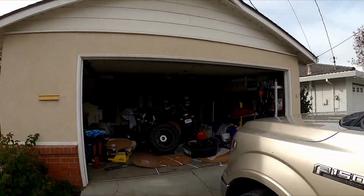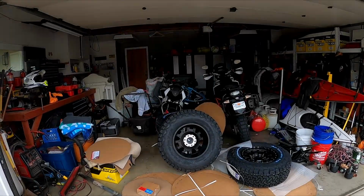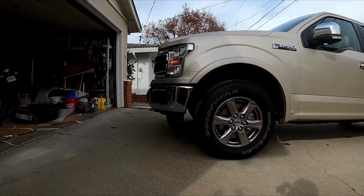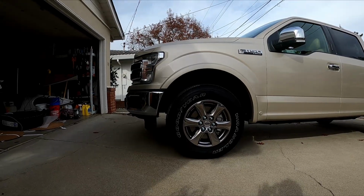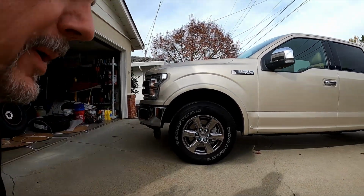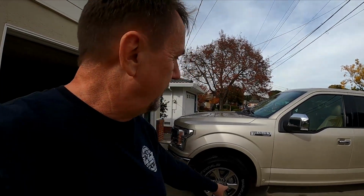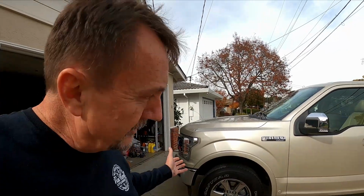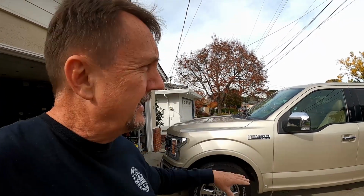I did throw those rear shocks on, and I bought new wheels and tires for it. So I need the leveling kit to bring up the front end. You'll notice the front end's pretty low, and so that'll bring it up about 2 inches, with the tires another inch, so about 3 inches up. And that's really all I want. And then some good skid plates. I've got some rock rails coming, true rock sliders, not just steps. So good skid plates, rock sliders, and then keep the truck as low as possible for good stability.